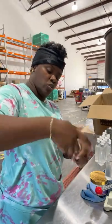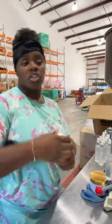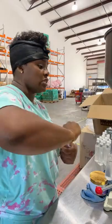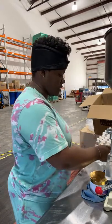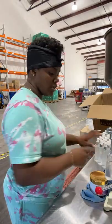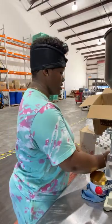It'll be a situation where you have a machine that is causing you more waste than the other machine, or that machine is down and now you have to figure out how you're going to do this, or a product that you have, the consistency is wrong for certain machines. Like for that machine, which is the bigger line, we don't do certain things on that machine. Whereas we'll use the semi-automatic handler, and that one we can use for conditioners and stuff. The manual hopper, you can use it for conditioners and stuff too, but some things get stuck. So it's always a battle.